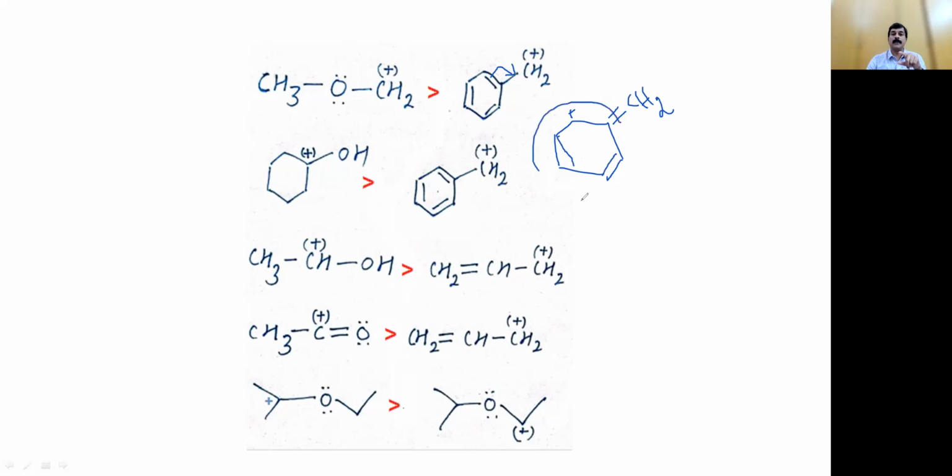Look here. This system no longer has the sextet of electrons, that is, the aromaticity is lost. So that's the reason why, even though you can write three more structures, this is less stable when compared to this one. Try to keep this in mind. These systems are more stable: when the carbocation is adjacent to a heteroatom, it is more stable than benzyl and allyl systems.